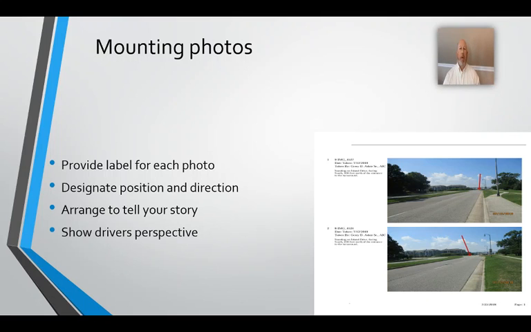You want the photograph to tell the story that you're trying to convey. So if your story is this driver was driving this road and he should have been able to see the accident, should have been able to see that vehicle pull out long before he approached, that's what you want to convey. And you want to put your photographs in order so they tell that story. You're showing that driver's perspective, you're showing what's at the scene, you let everybody see what you're talking about and they can follow along. The photos should be in order, and don't jump around. Figure out the best order to put those in to tell the story and stick to it.